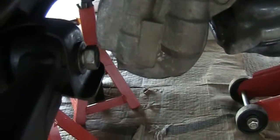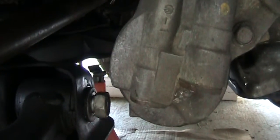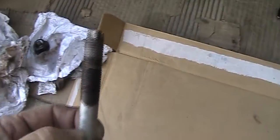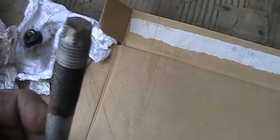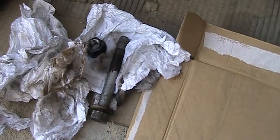So on this part, you just have to put a 19 millimeter on top, and then just use a long breaker bar to loosen the bolt, and this side should come out. And after that, I will work on removing the housing and let this bolt slide out. Okay, I'm going to remove the oil filter housing so this bolt can slide out. Okay, the bolt came out. It wasn't in good condition. The bottom part is rusted. So if you are in a snowy area like Minnesota, you probably should order a set of new bolts, because this is California and the bolt already rusted a little bit.